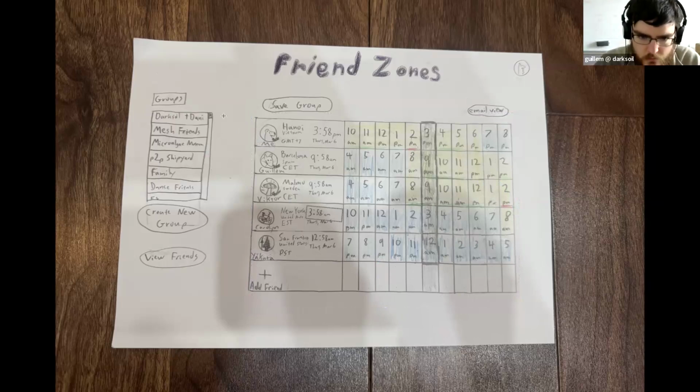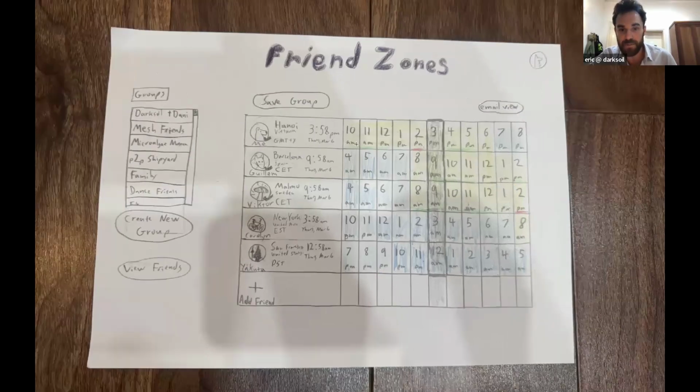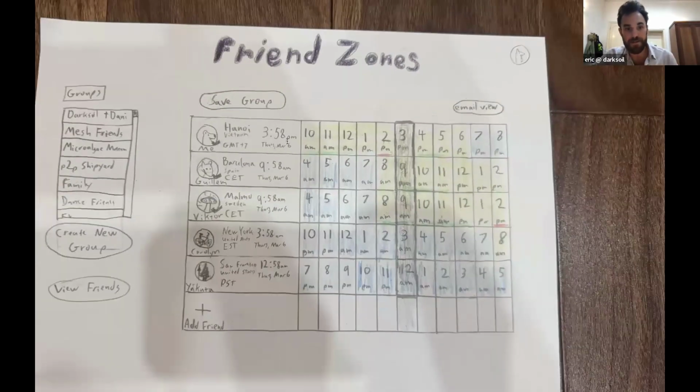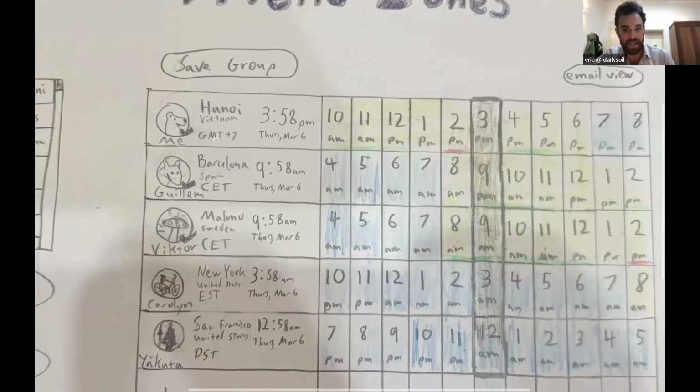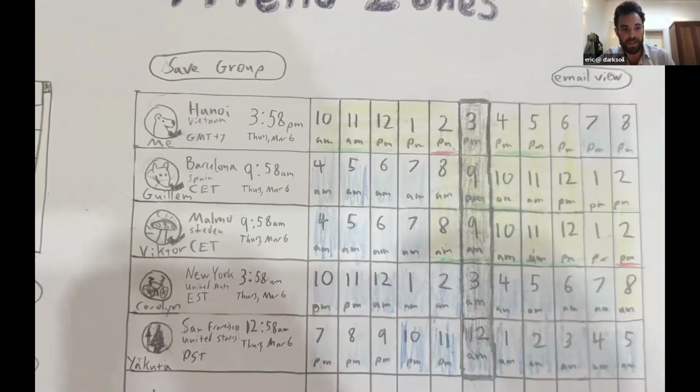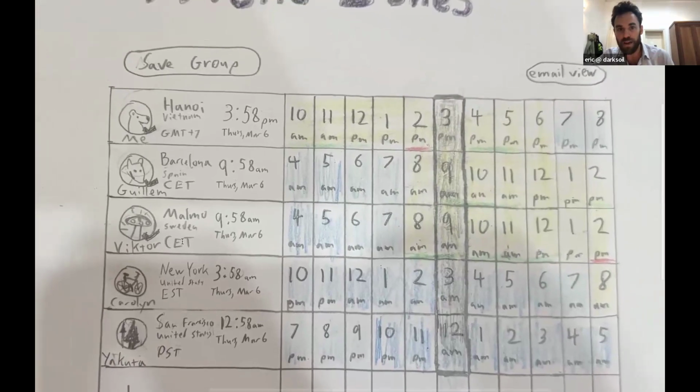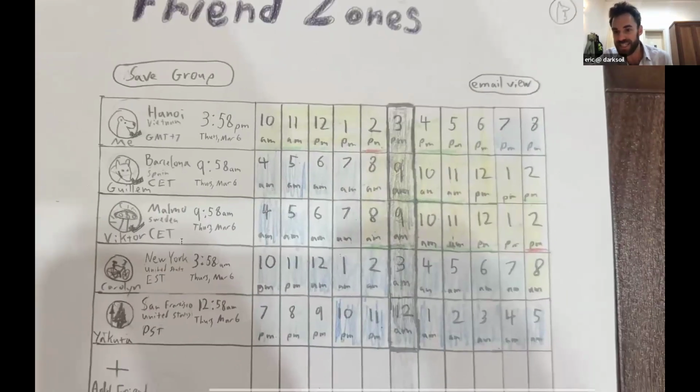Okay, and then I think the last feature to note here is that I added some colors. Before that, there's this thing, which is that some of us will have accounts and some of us won't. So I have this little check mark here. It's not a very well drawn check mark, but I promise that's what it is. Me, Guillem, and Victor all have the check mark because we all have FriendZones, the app, we have it set up, we have an account, and we've shared our accounts with each other.